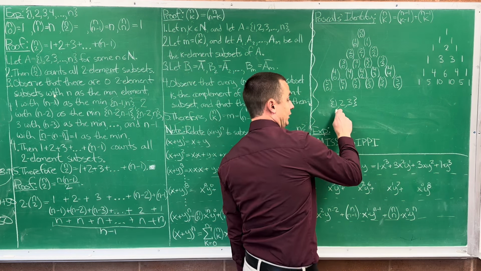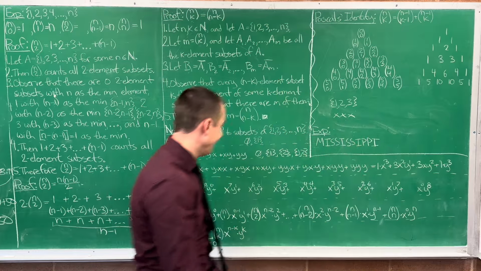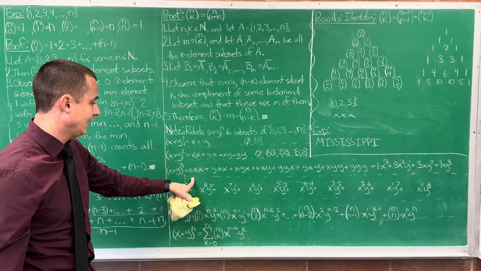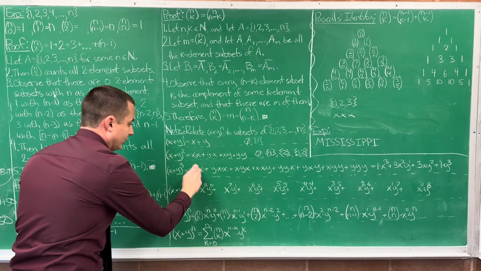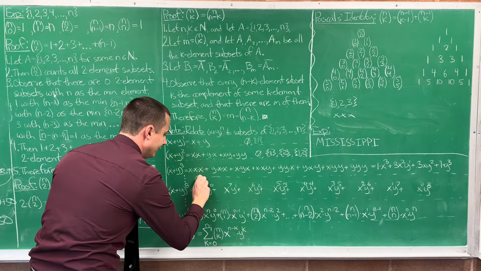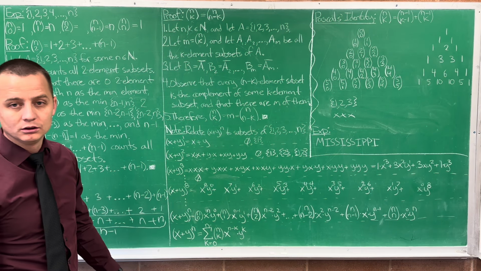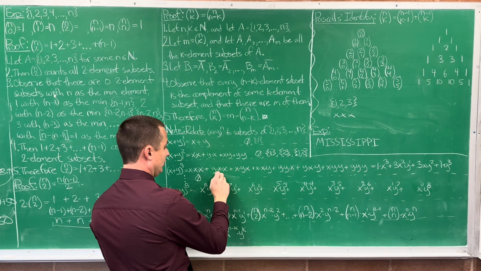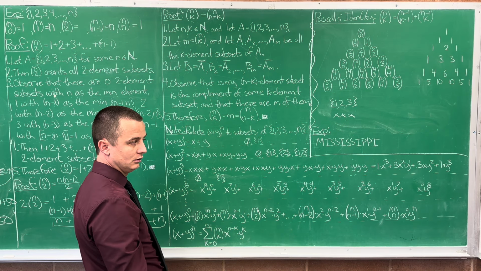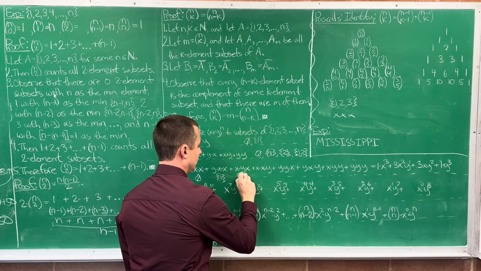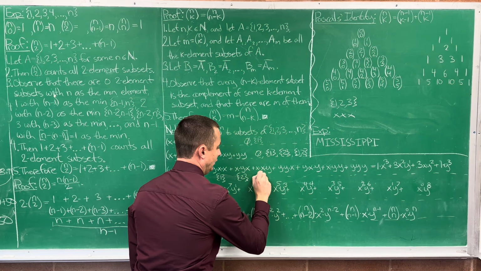And what are all the options? I can start out with: don't include the first, don't include the second, don't include the third. X, x, x. And we would think about that as mapping to, which set does that represent? The empty set. What about y, x, x? The set contains just the first element, or in this case, 1. X, y, x? Just 2. X, x, y? Just 3.